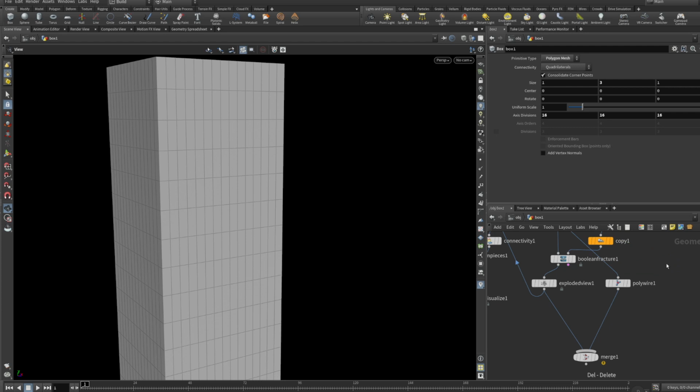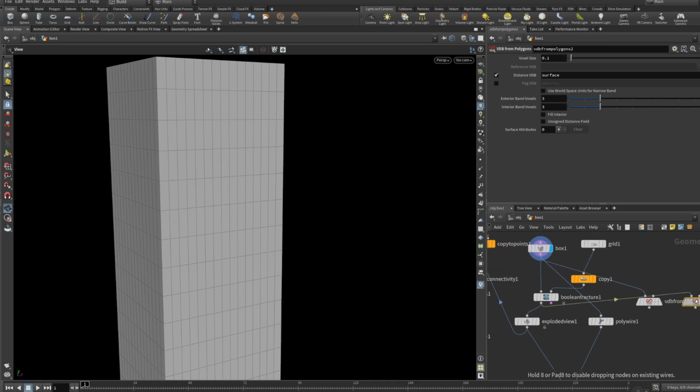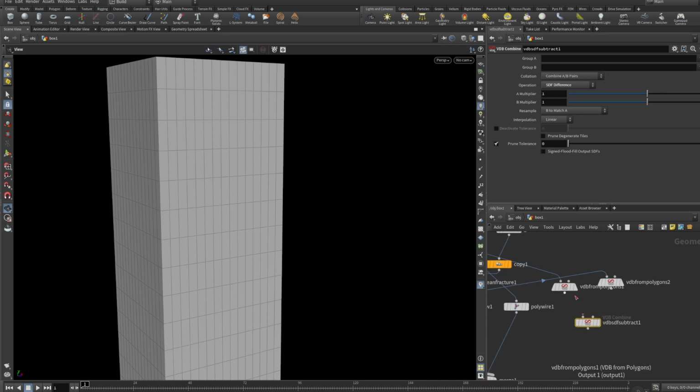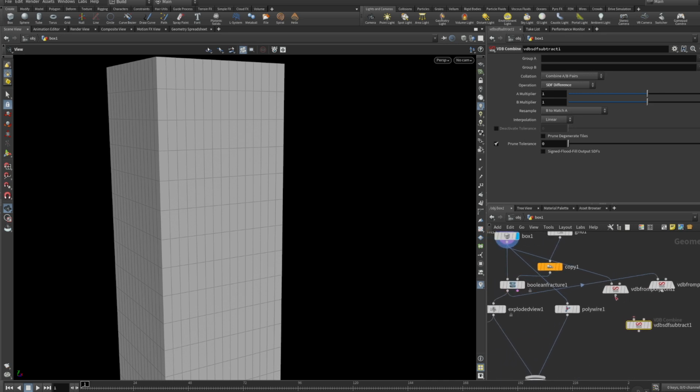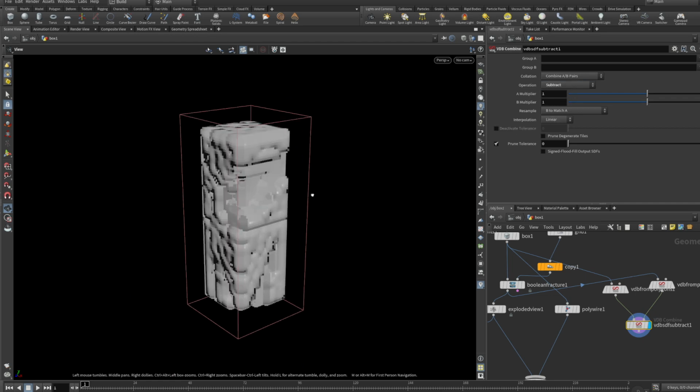Maybe let's actually do this VDB from polygons, and we're duplicating this by alt dragging it. We're having this and we're having that, and then we're having VDB subtract, and then we are using this one, and we're doing this and that and the other thing, and now we see there is nothing, and I think that one should change this.